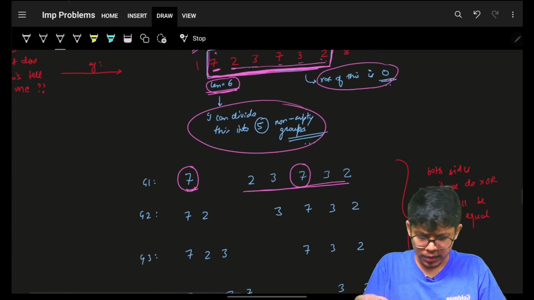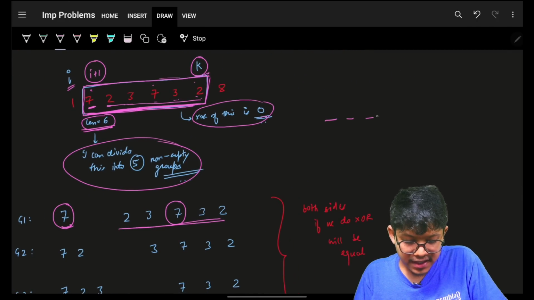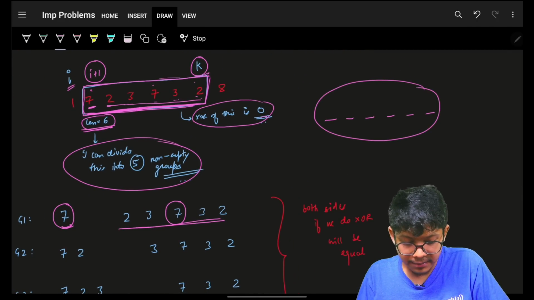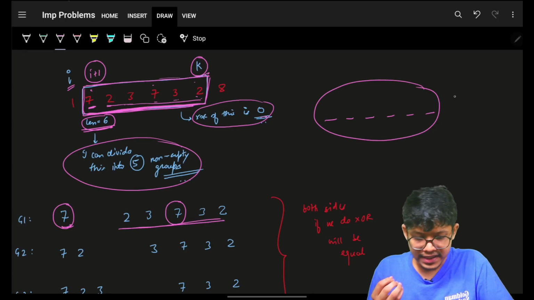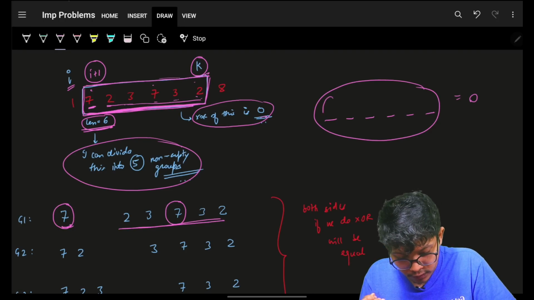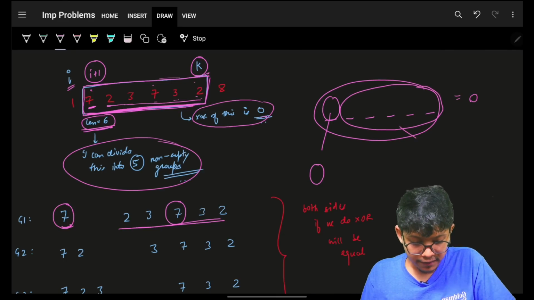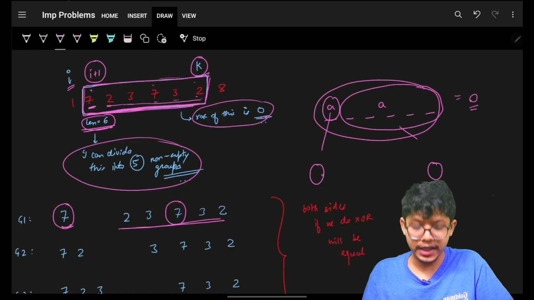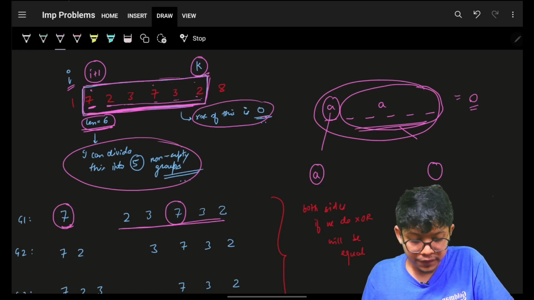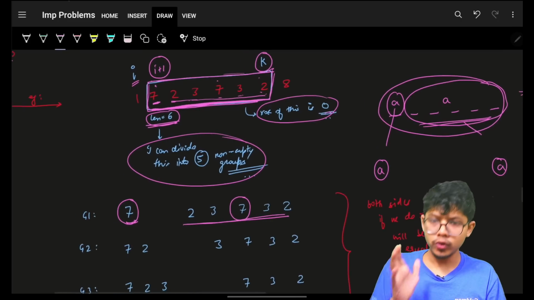And that can be easily proved because I am saying I have some elements. The XOR of all of them is 0. Then I took one element aside, which means the other elements will also be the same, because I know if it is 0, it will be A XOR A. If it is A, for sure the result of the rest will also be A. That is a simple proof of why this is true.